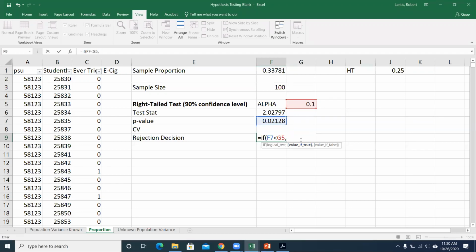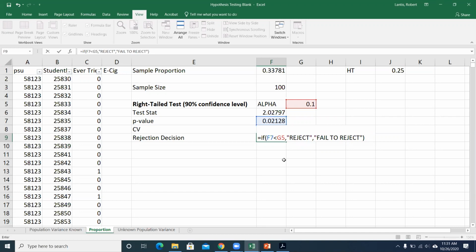Now, if I want to put words essentially in Excel, or non-numeric values, I have to put them in quotation marks. So I'm going to say, look, check to see if the p-value is less than alpha. If that is true, if it is in fact less than alpha, put the word reject there because I know I want to reject the null if that's true. Comma, if it's not true, I want to put fail to reject in this cell. All right? So the IF statement, you first put what you want to check to see if it's true. Next thing is, if it is true, what do you want the cell to show? Third and final thing, if it's not true, what do you want to show in that cell? Okay?